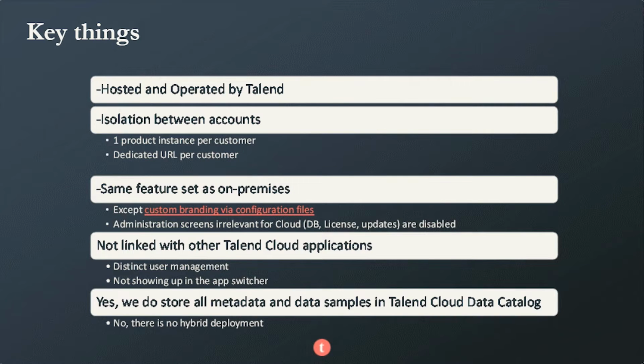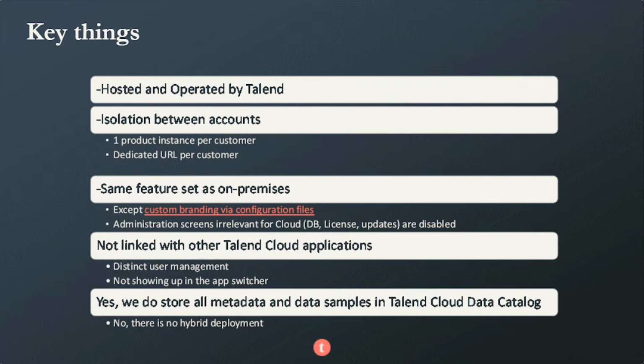The great thing about this is it's a single tenant model. There's one instance per customer, so you get your own instance. You go in and access that, and you work on it just as if it is your own. You're not having to be in a multi-tenant situation, which is not what you want to be in. There's going to be a dedicated URL for every single customer. So whichever your company is, you'll have your own URL to access the catalog, again, because you'll have your own instance.